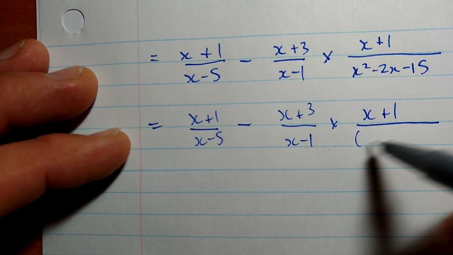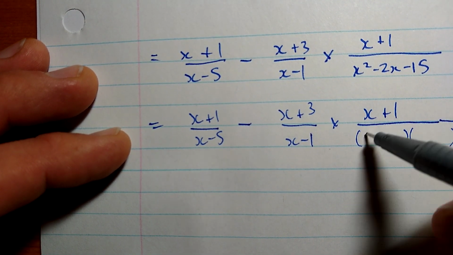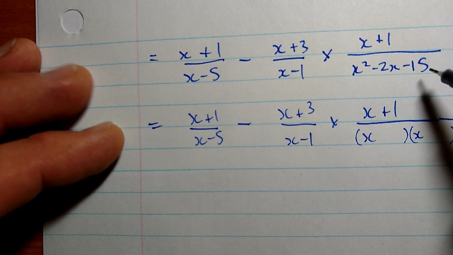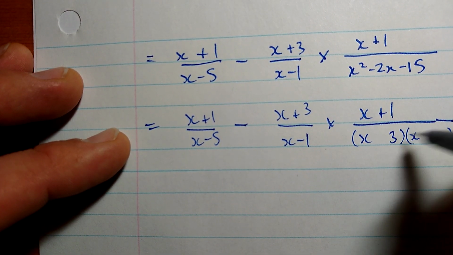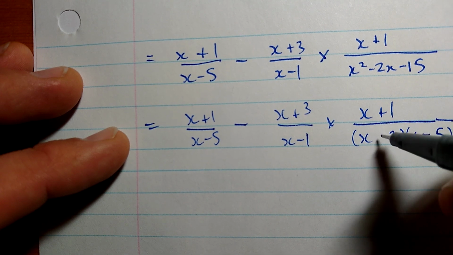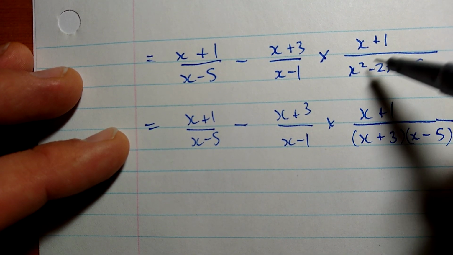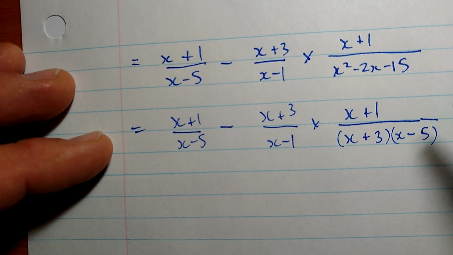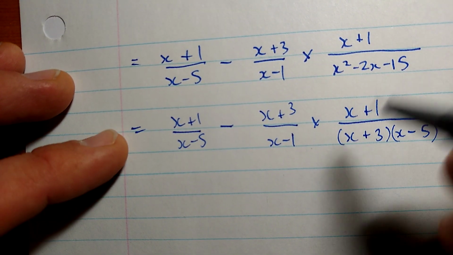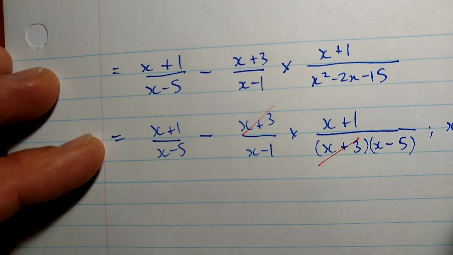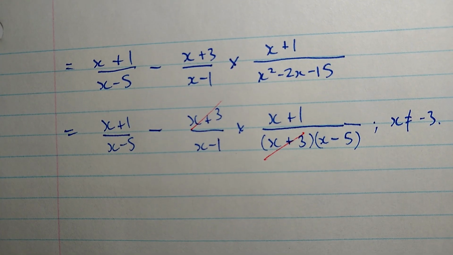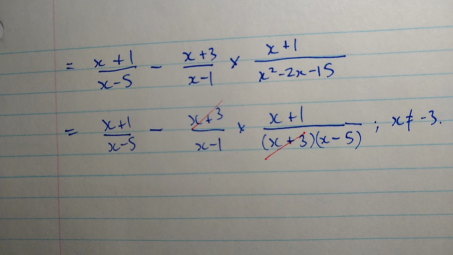When I try to factor this one, I'm going to get x. And if I do 3 and 5, they have a difference of 2, so that's good. 3 and 5 has to be the negative one since we have a leftover of 2 negatives. Okay, cool, that looks good because we're going to get to cancel right here. There, at our restriction, x can't be equal to negative 3. Okay, that's looking pretty good so far.